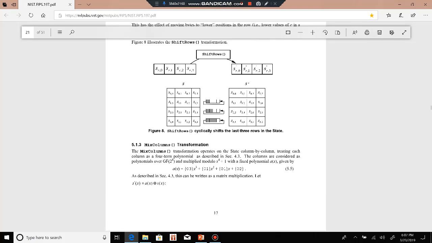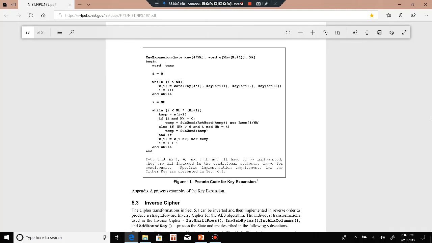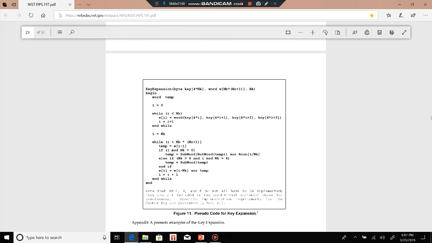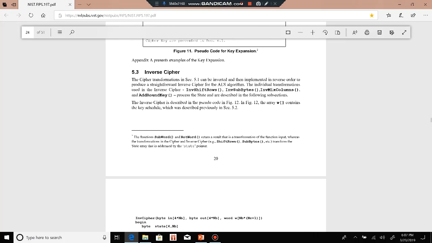The key expansion mechanism is also described, in which you end up with the key schedule. From one original key, you end up with 44 round keys. Why 44 and not 40? Because there's 10 rounds in 128-bit with a 128-bit key. I'm not entirely sure. I'd have to really look at this in more depth.